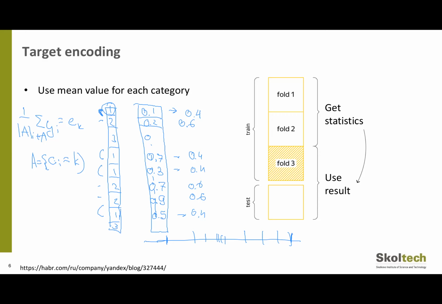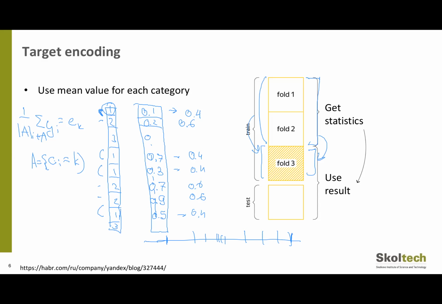So you should be careful about how you construct the model. Typically, you construct this encoder, target encoder for example, on fold 1 and fold 2. Then you construct the model using fold 3, and you don't use fold 3 to generate the values for this encoding. In this case, it's a correct way to think about this encoder because you have no bias introduced here. And so this is the basic approach.